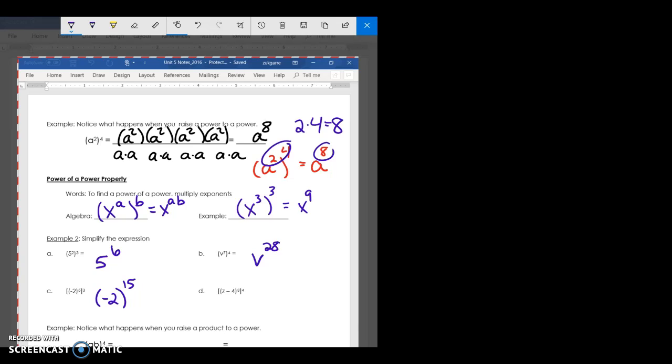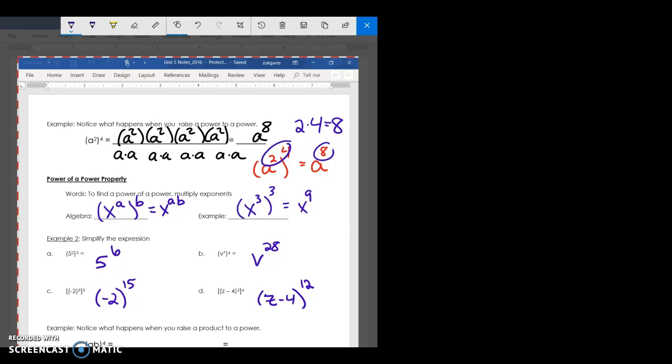Okay. Here, there's a couple things going on. Don't let the fact that our base looks a little weird cause you any panic. Okay, my base is z minus 4, so I'm going to leave that in parentheses. And then my exponents, I'm raising it to the 3rd power, and then again to the 4th power. So I just multiply. 3 times 4 is 12. Okay? So, I've got an exponent raised to an exponent. I think you guys can handle this just fine. Just go ahead and multiply. We're not going to have any issues.